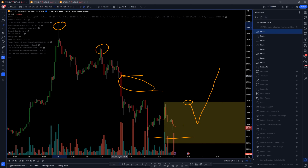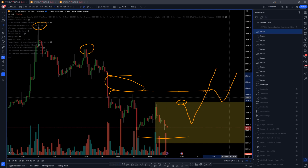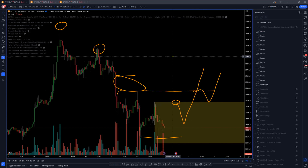In a situation like this, what I would expect to happen is we break market structure, we come back a little bit, we come up to at least this area again, so the bottom of this gap here, and then maybe see a little bit of resistance and another pullback before we actually sweep it. Usually the fair value gaps act like a little bit of resistance before they fully break. As you can see by these candles right here, last Thursday, essentially, they attempted to come up into the fair value gap that was created on Wednesday, got rejected for a further move lower. And then, here we are. We are where we are.